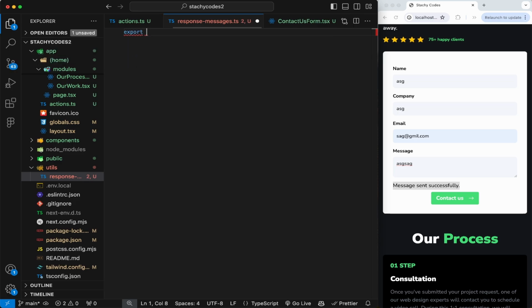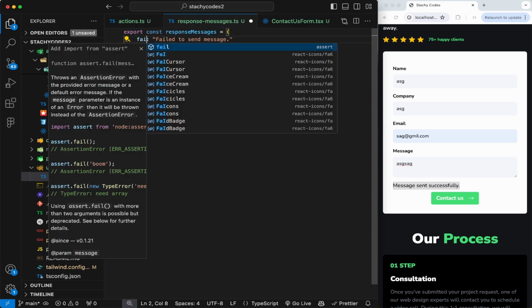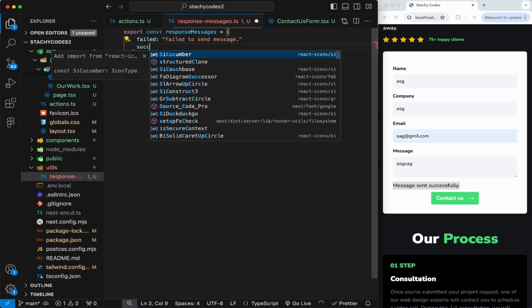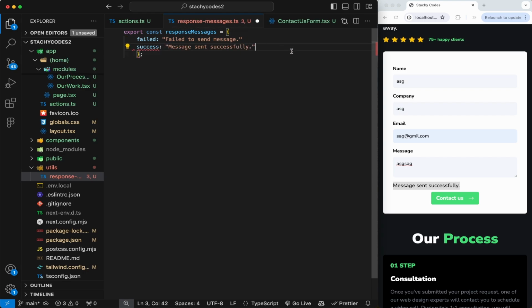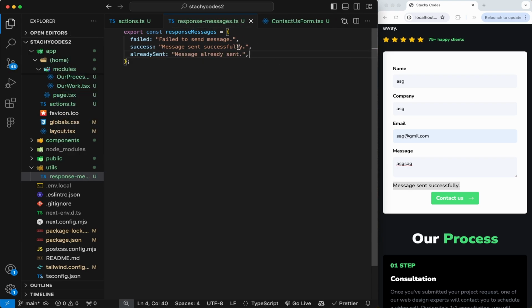And here I'm gonna export one const responseMessages. So this is failed, and then success, message sent successfully, and then last one, already sent.